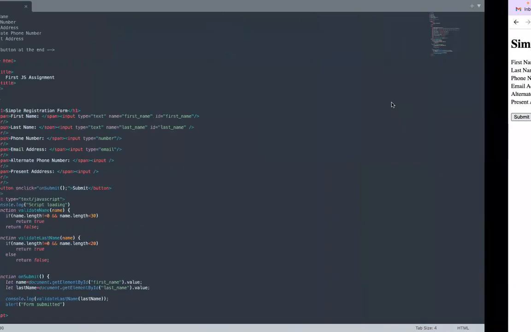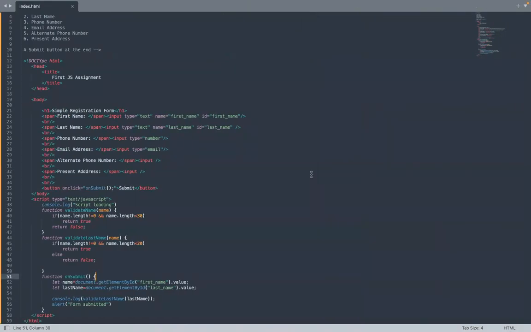Now we have to write a validation for phone number. Okay, so we know how to get the value from the input box. That's by ID and then document.getElementById.value. So we get the phone number from there. But the condition is that we should not enter any characters. It should always be some kind of number, right? Yeah. So how can we actually validate that the input is actually a number?